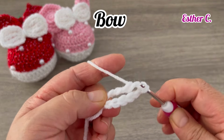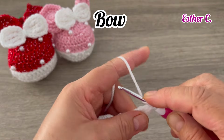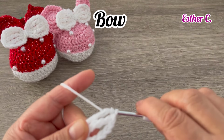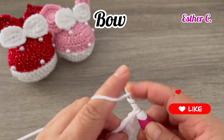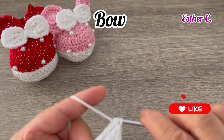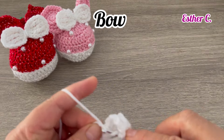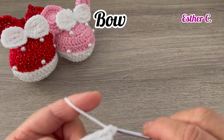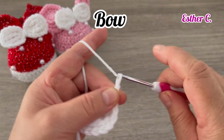I have no idea how to call this stitch. We are going to make a total of 4 of these stitches here. One, two, three, four. And we are going through 2, go through 2, go through 2, go through 2, and one more time. So we have 4 of these stitches, then we're going to chain 6.